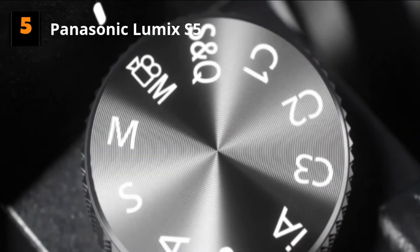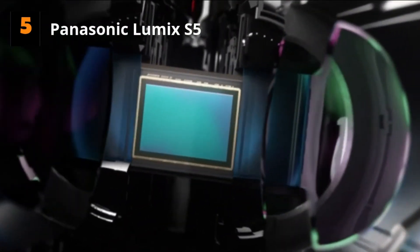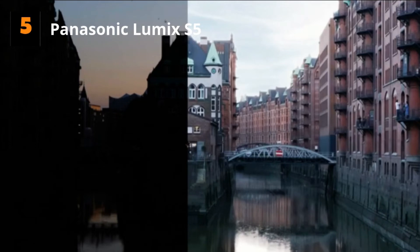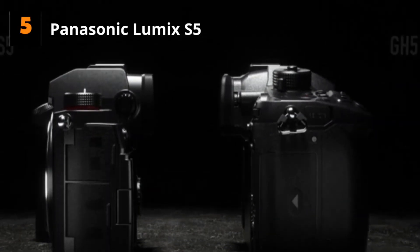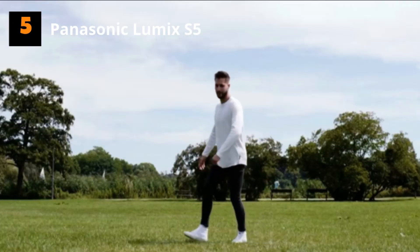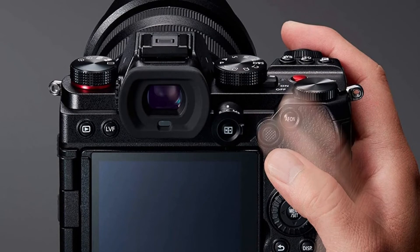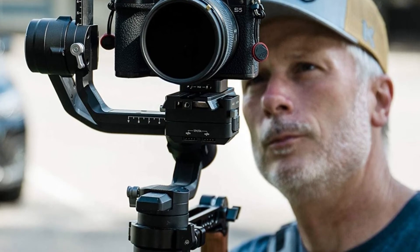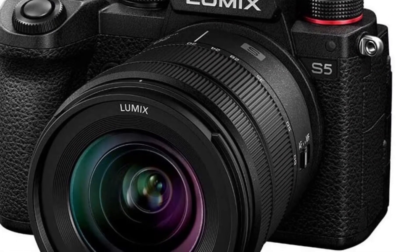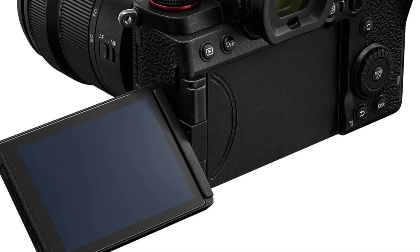Number 5: Panasonic Lumix S5. Great things come in small packages, and that's certainly Panasonic's thinking with the Lumix S5. A wide ISO sensitivity range topping out at 51,200 will expose even the darkest nights. A sophisticated image stabilization system built into the camera also combines with stabilization of any lens that has IS built in to produce smoother results. In movie mode, e-stabilization or digital boost IS can be switched on. E-stabilization works by cropping in slightly on the picture within the sensor and electronically moving it around to add smoothness. Boost IS works similarly but is much more extreme, used to emulate a tripod shot while shooting handheld.